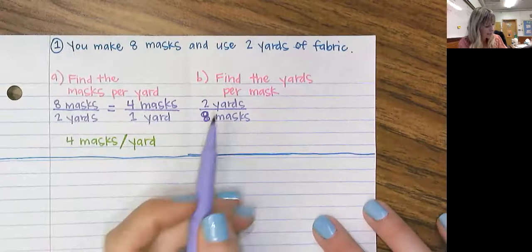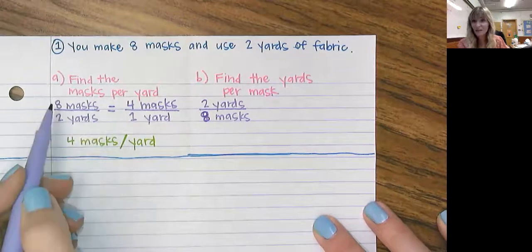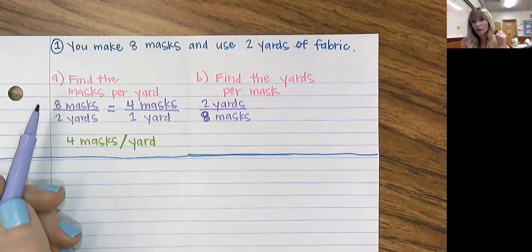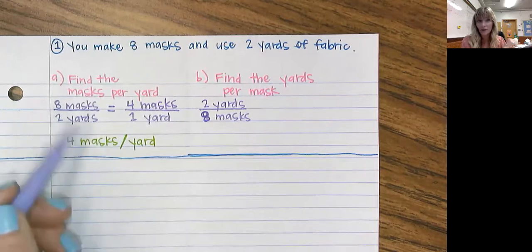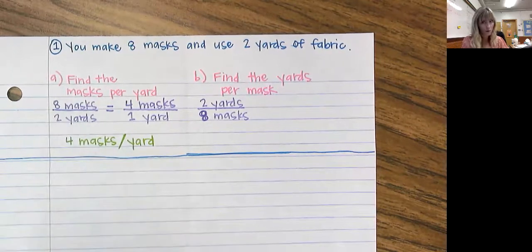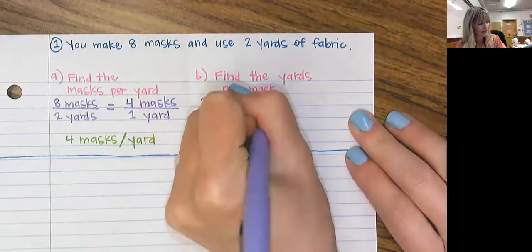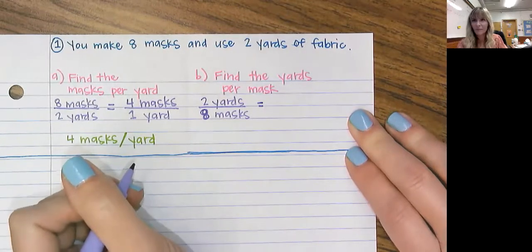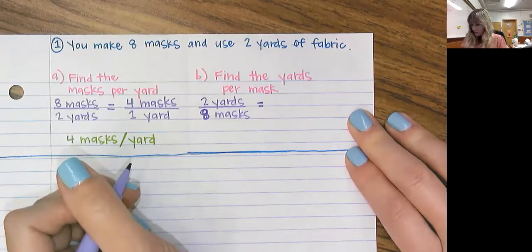This changes things because if this is division, division is not what we call commutative. If you change the order, you change your answer. 8 divided by 2 is 4, but 2 divided by 8 is not 4. What's 2 divided by 8? Well, you can type it in your calculator. 2 divided by 8.